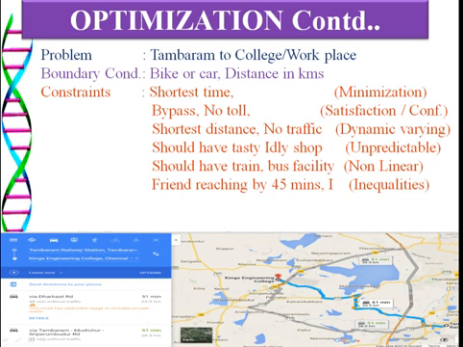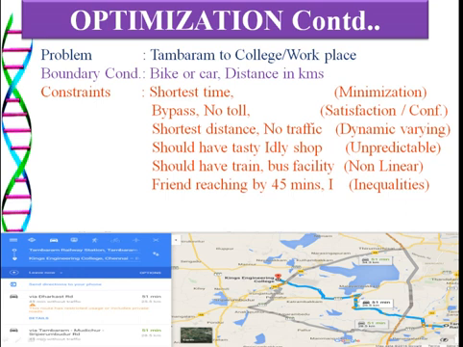Okay, next I am giving a constraint that my friend is reaching the same place in 45 minutes. My travel time should be less than that. If I give a constraint like this, it is called an inequality constraint. My friend may travel in a different vehicle, or with high speed or low speed, but it is my constraint; my vehicle and my speed are entirely unknown to Google Maps. So it becomes an inequality. We cannot compare the two things as a constraint. Why am I giving this example? Here you should understand what my minimization function or maximization function is.